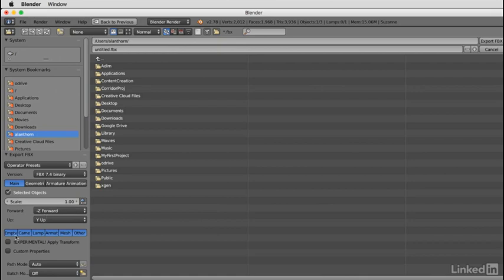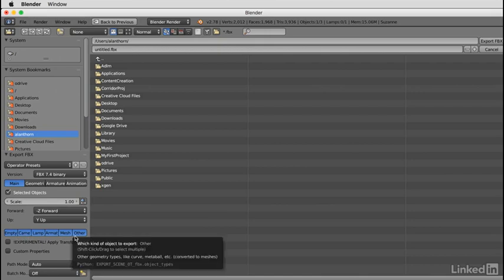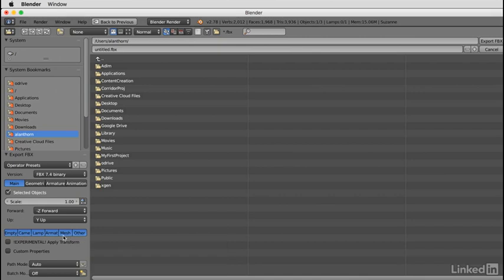I'm going to scroll down a bit further and we have these blue selected boxes here which allow us to customize exactly what is exported among the selected objects. In this case, I just want to export the selected mesh, so I'm going to activate that option. If I wanted to select additional meshes, I can hold down the Shift key on the keyboard and click on additional things. So for example, if I wanted to export meshes and cameras, I could shift select the camera and the mesh to export those two objects among the objects that are selected. But in this case, I'm just going to activate mesh because that is the only thing that I want to export from the Blender software.